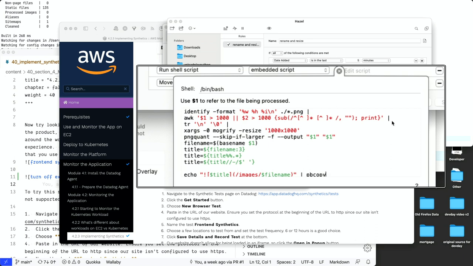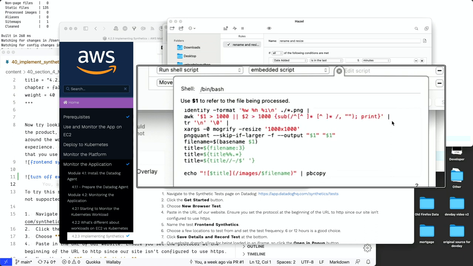So essentially I'm creating a title, replacing the dashes with spaces. And then at the end, I want to echo a string that is an exclamation point, open square bracket, $title, so the environment variable title. Title is within square brackets, and then within parentheses is /images/ and whatever is in the environment variable file name. And then it pipes that string to pbcopy, or pasteboard copy, which is a Mac command that you can have in any shell script, and it'll copy the results into the clipboard. That's how it injects that string into the clipboard, and that's how I was able to go to the editor and just press Command V, and it just worked like magic.